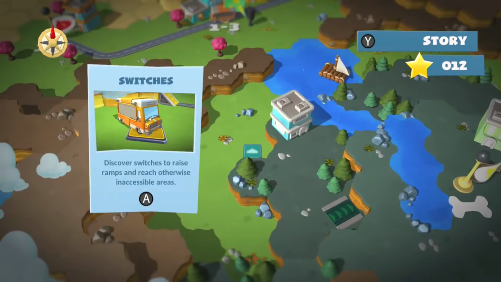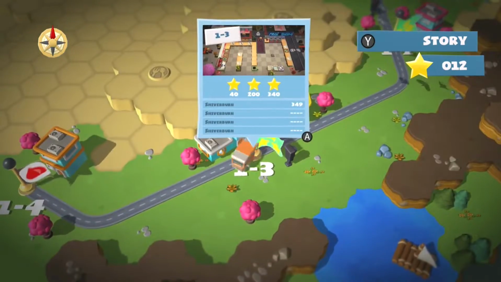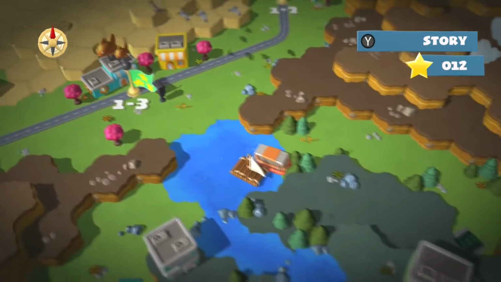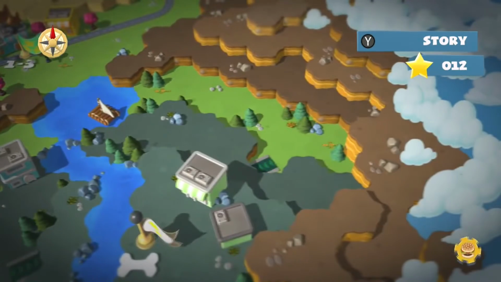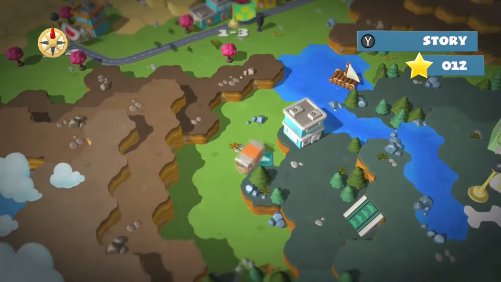Hidden levels by doing select criteria. Discover switches to raise ramps and reach otherwise inaccessible areas. Let's go do the secret level. Yeah, we gotta go over this way. Can anyone control this? Yeah, he's controlling it. Oh, okay.